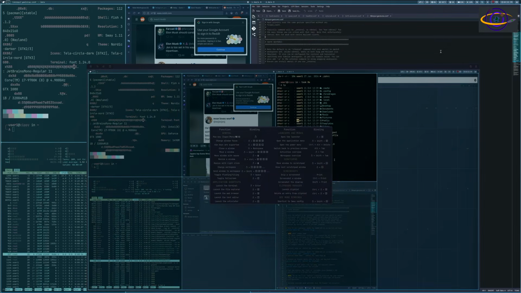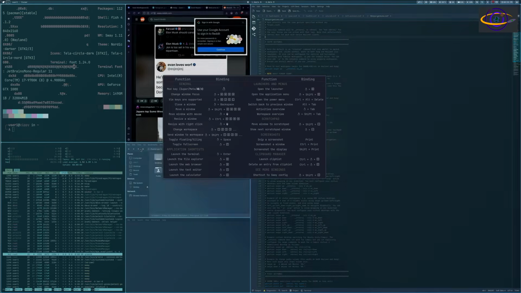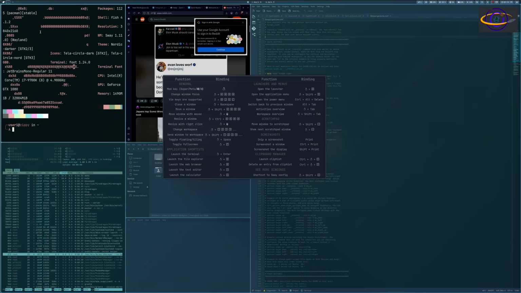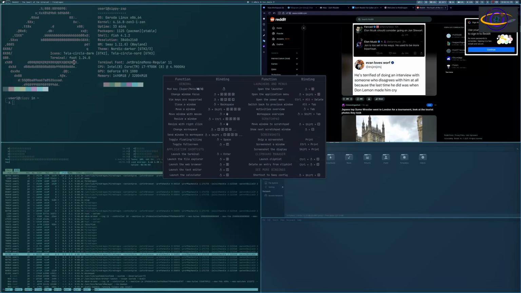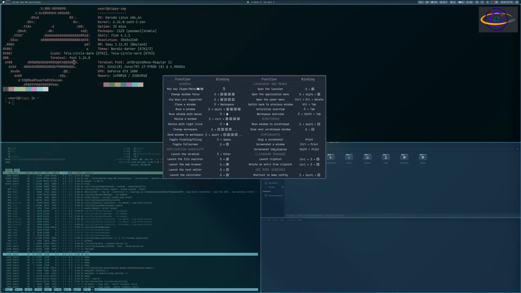So let's kill this one. Oops. It changes which window is focused really easily just by moving your mouse over one. So if the focus moves to the wrong window and you kill a window, it's going to kill the window you weren't expecting if you're not used to it and you don't know what you're doing.